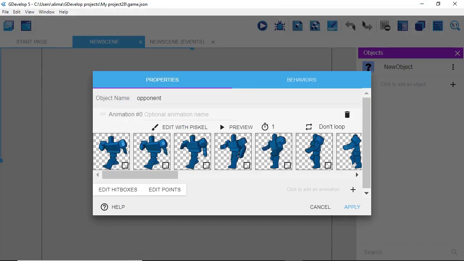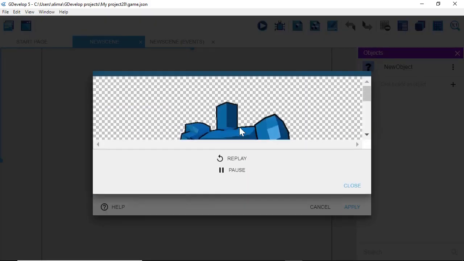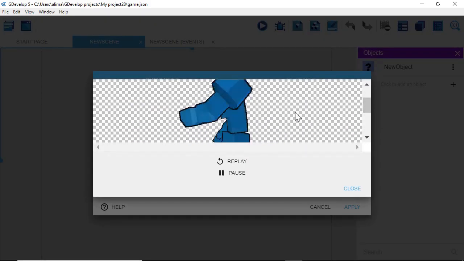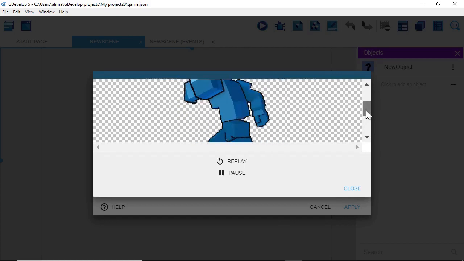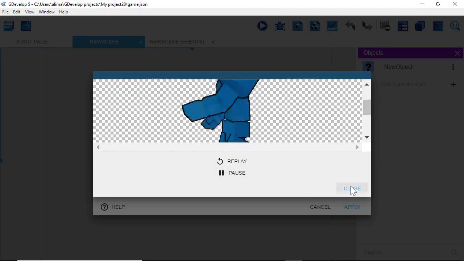Now what we need to do is set up this timing. The timing for Gdevelop is 1. Typically that tends to be too slow for a character like this that has, I believe, about 20 frames. So I'm going to click right next to that 1. I'm going to change this to 0.05. I'm then going to go to where we see Don't Loop. This is a walking animation here, so we definitely want this to loop. So I'm going to left click to get this to loop. I'm now going to click this preview button, and we can see our character animating there. And I think the timing is good for our character. So I'm going to click close.